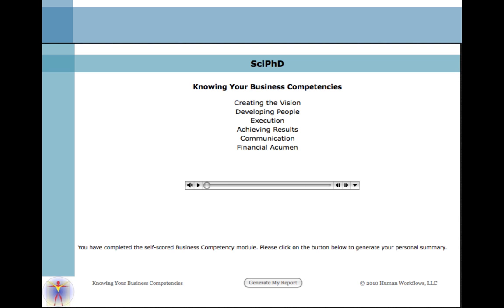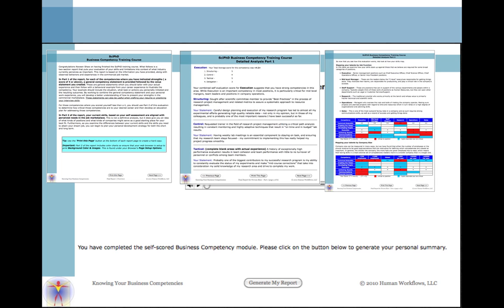So when you're done with all 6 areas and all 24 competencies, you'll get to this final screen, and you'll see at the bottom that you can generate your report. And the system will generate for you a final report that will summarize and detail all 24 of the competencies in the 6 major areas, give you a summary score, an average score for each of the 6 areas, and also capture your experience statements for the areas where you had good skills by your own assessment.